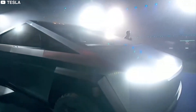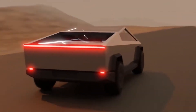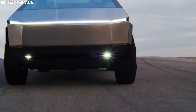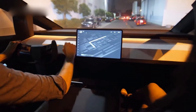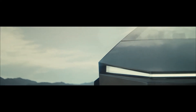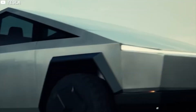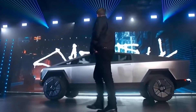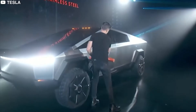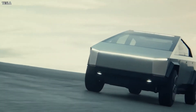With all that has been said and the hype already built around this futuristic truck, you are probably wondering how much it costs. The base model RWD Tesla Cybertruck starts at a selling price of $39,900, plus an additional $1,200 destination charge. Next up is the dual-motor AWD Cybertruck, which is going for $49,900. The highest trim level is the tri-motor AWD model, selling for $69,900 plus the destination fee. Having the self-driving function added to the trucks would cost an extra $7,000.